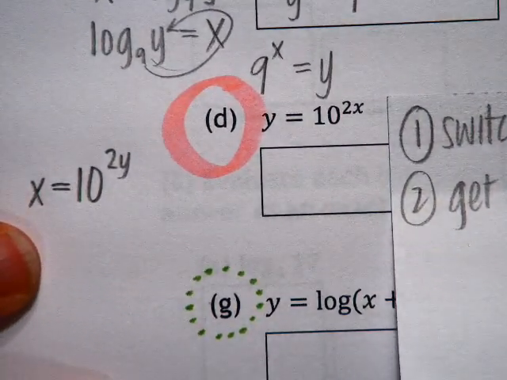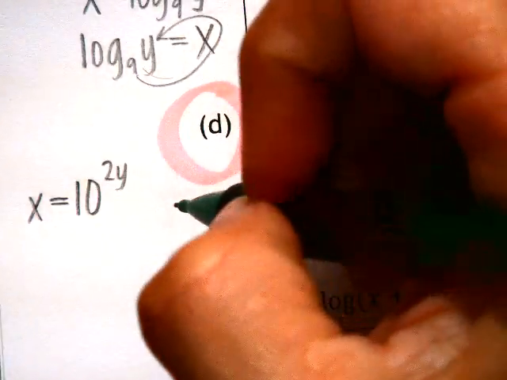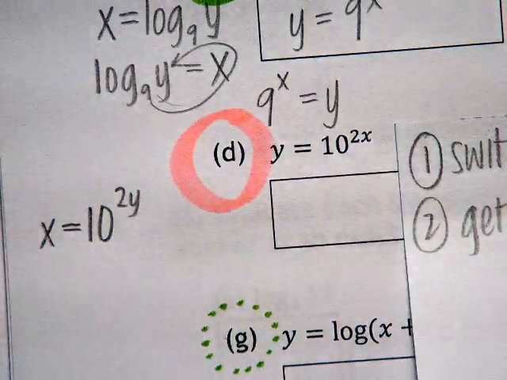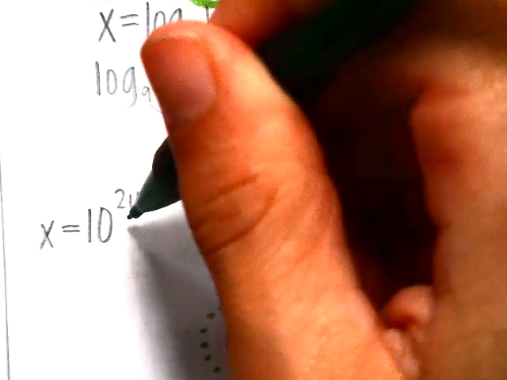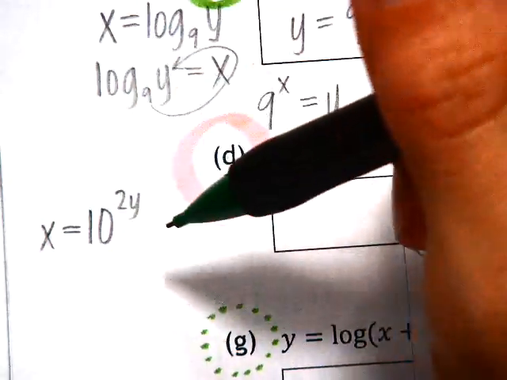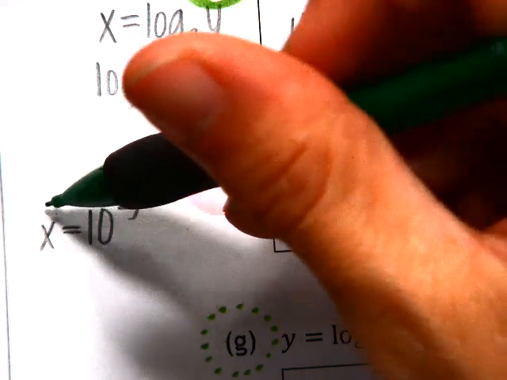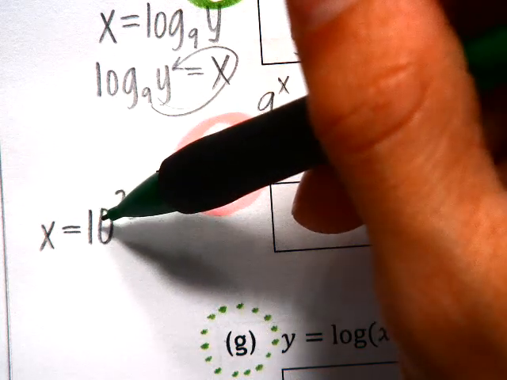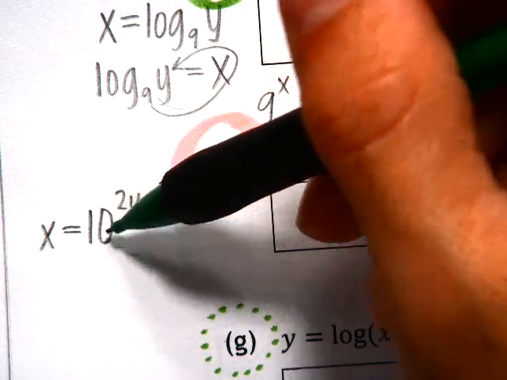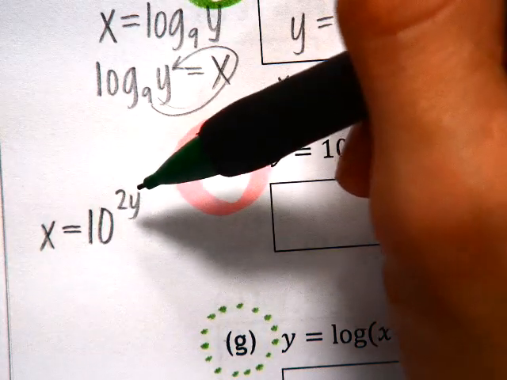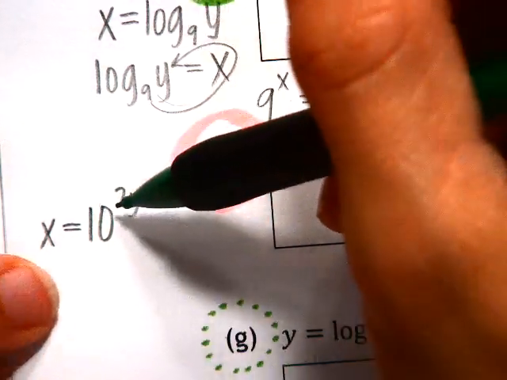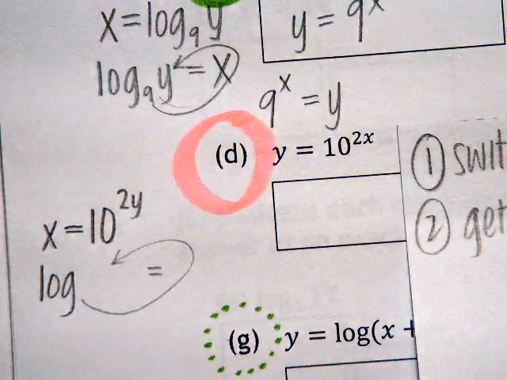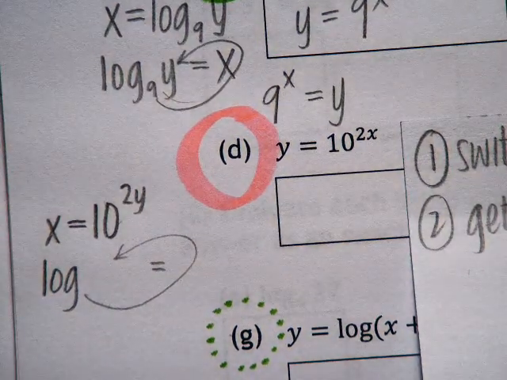Now let's get y by itself. Again, I'll ask myself, in the order of operations, what do I need to get rid of? I need to get rid of the 10, and I need to get rid of the 2. Technically, I can't divide the 2 yet because it's kind of floating up there as an exponent. I don't have anything to divide that looks like an exponent on the other side. So let's get rid of the 10 first. Let's see if that helps. 10 is currently exponentiating, so to get rid of it, I will use log. Remember, to get rid of an exponential, we use a log. I like to write the word log and then write very lightly that little loopy arrow so that I can see how to build my log into place.